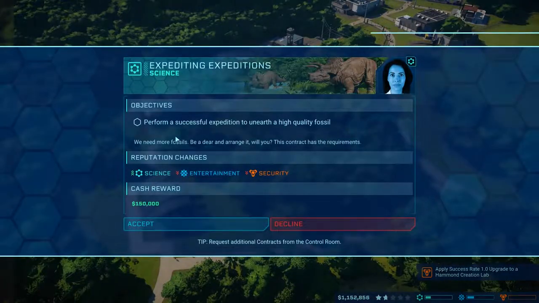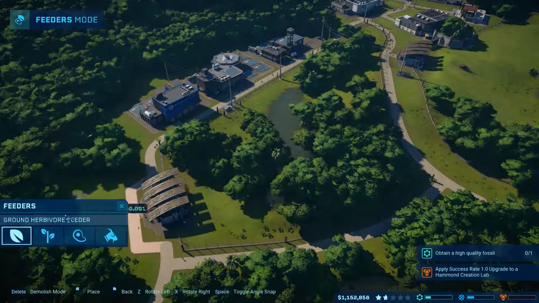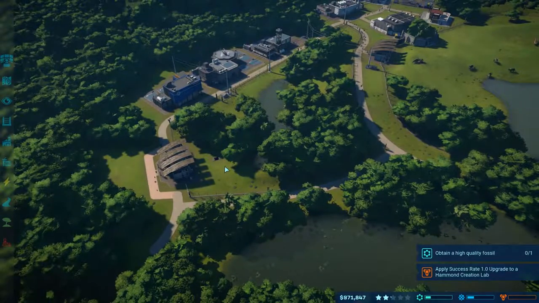I think what we'll do to finish... Oh, well, perform a successful expedition contract to unearth a high quality fossil. Yes. Sure, no problem. Enclosures, feeders, live bait, right in front of the viewing platform. Perfect. And I think that's where we'll leave this episode.